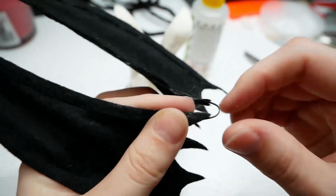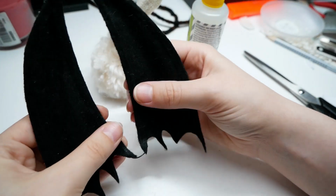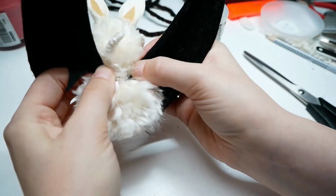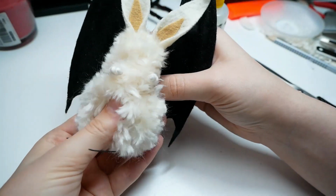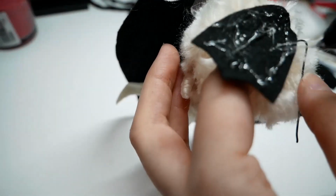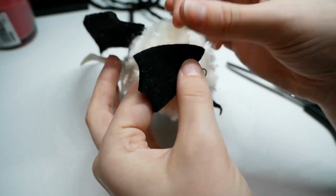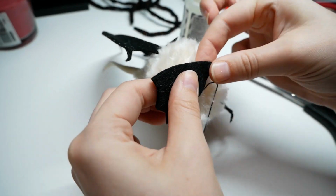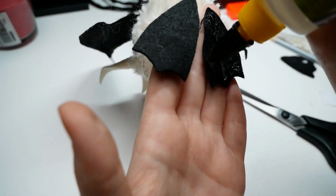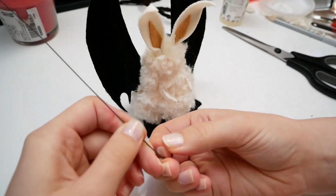When wings are done, I folded a loop in the middle and wrapped the wings around the wire between first and second pom-pom. Now it's fixed, very stable and clean. Then I glued the feet and started making a tail just like the other parts.